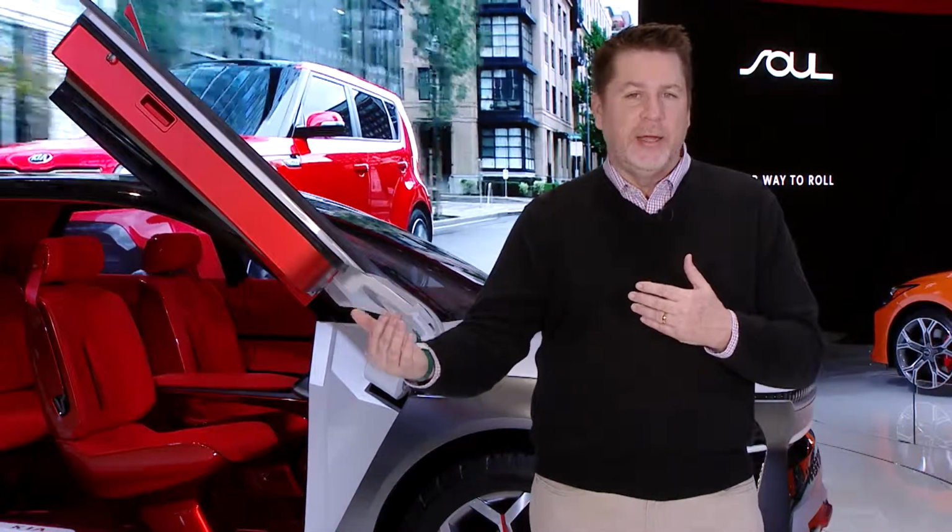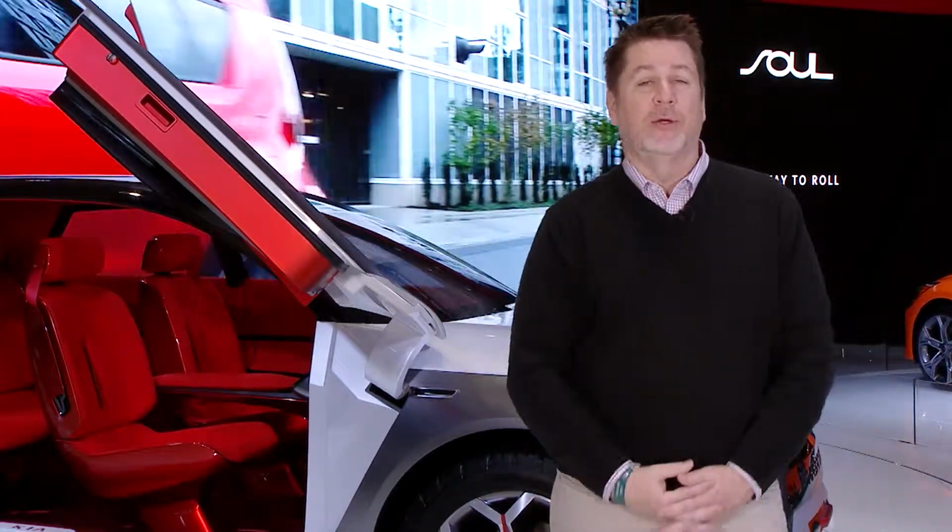That sounds really cool. From the pictures, it looks like a great concept, and they're really stepping outside of the box with that one. Yeah, I'm glad they're doing concepts like this because it's just fun. It's what makes coming to the auto show special. If there are no cars like this, well, I can just go down the street, but this kind of thing really brings people, and it really shows you what the future of cars will look like and what the future of that company might look like.